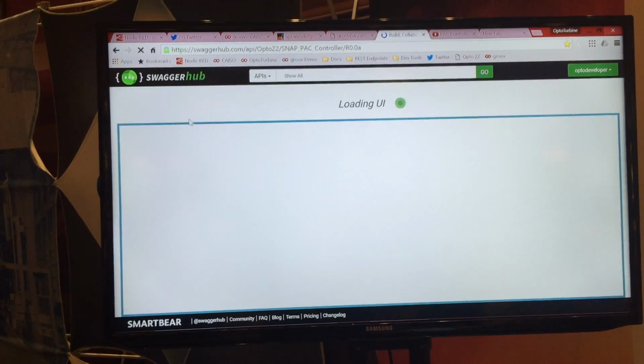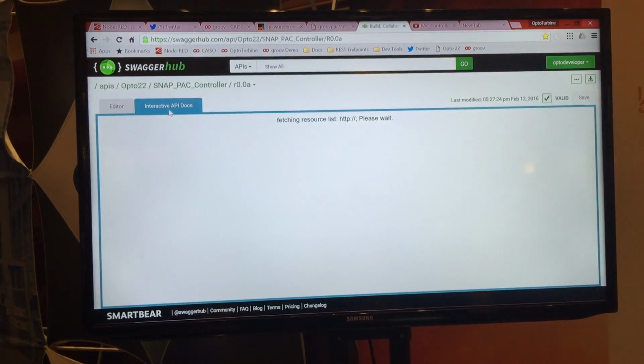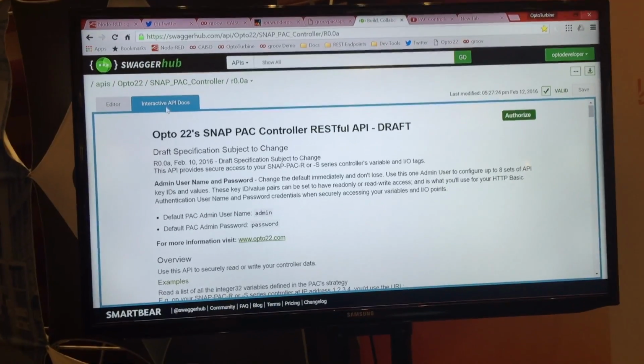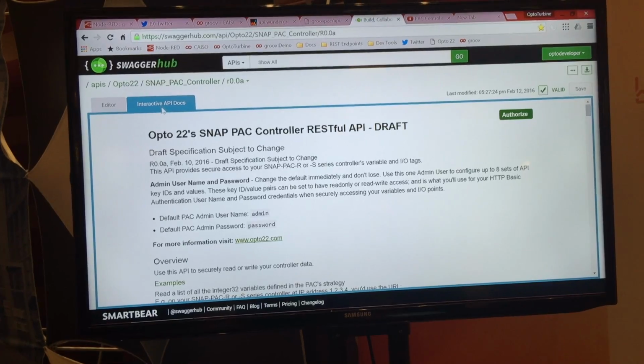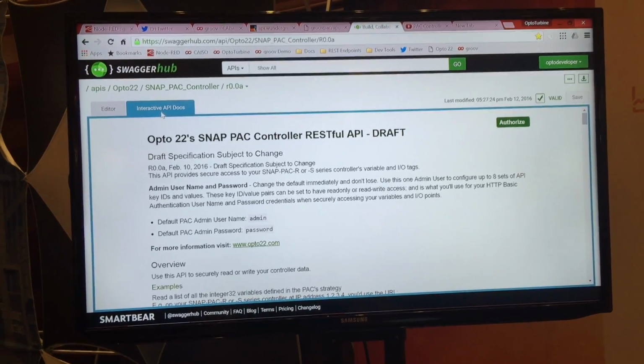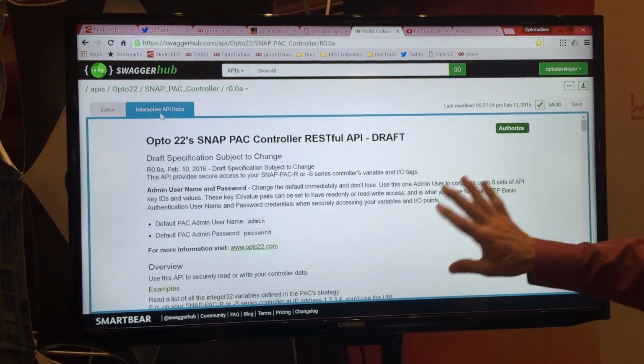It allows me to take the API and then create libraries for various programming languages. So the RESTful API is really just a way of getting to the data and or writing to the system data in the controller. But some people like to write in PHP, or they like to write in Java or C. And so what Swagger does is it has some tools.